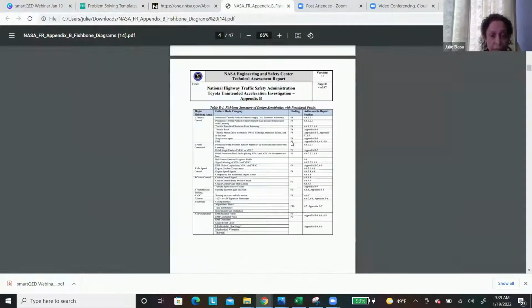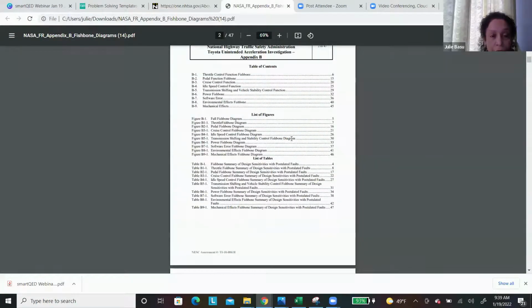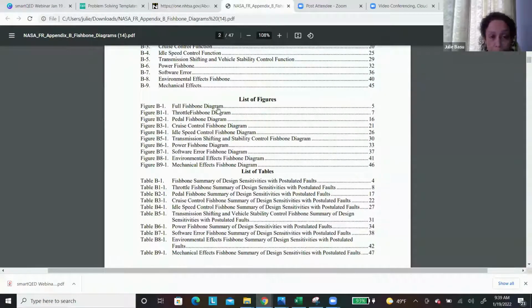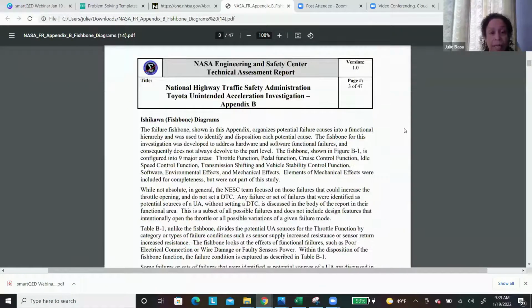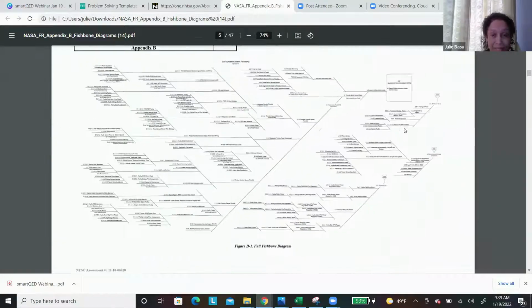They have done fishbone analysis for the full fishbone diagram, and then for each of the individual components: throttle, pedal, cruise control, idle speed, etc. All in all, like 9 or 10 of these. Now, if you look at the main fishbone, it's kind of crazy.